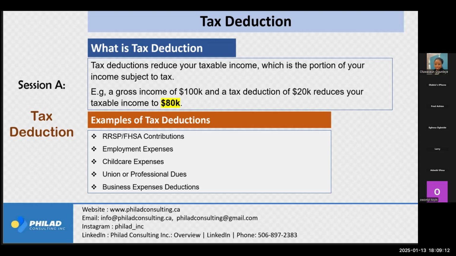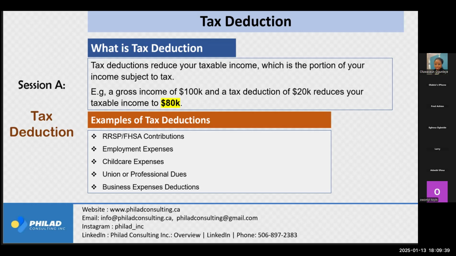There's another one that is called the FHSA. This is a new one, the First Home Savings Account. This is a newly registered plan that helps individuals to save for their first home. You are allowed to save up to $8,000 annually with a lifetime limit of $40,000. What this simply means is that amount will directly be deducted from your gross income. That forms like the $20,000 example I've given above. So these are the tools you can also use.